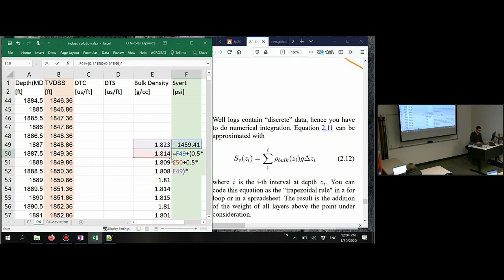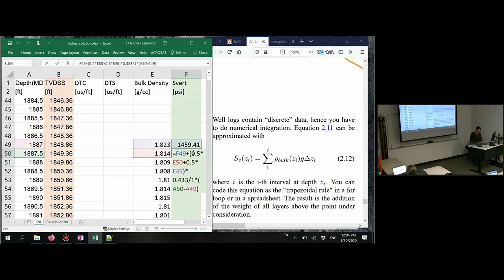I multiply that times 0.433 and divide it by 1 just to make it obvious that we're doing this conversion over here, and I multiply now times the difference in depth because we're adding the weight of that thin layer, and that's going to be this one minus that one. And you can see that here our data now is very fine. It's every half foot, and that's a new value.